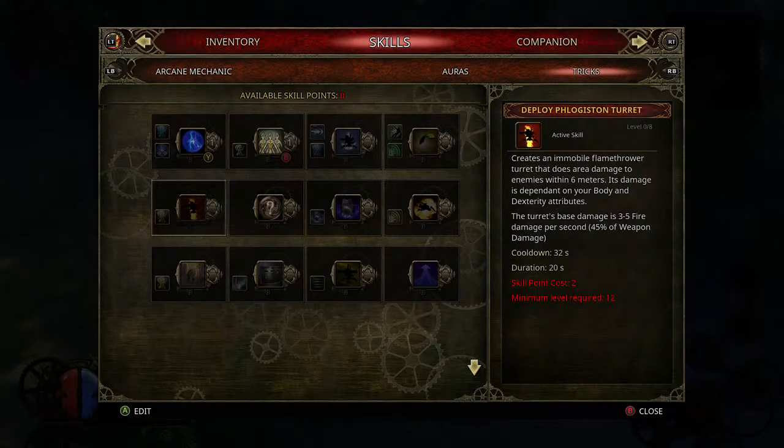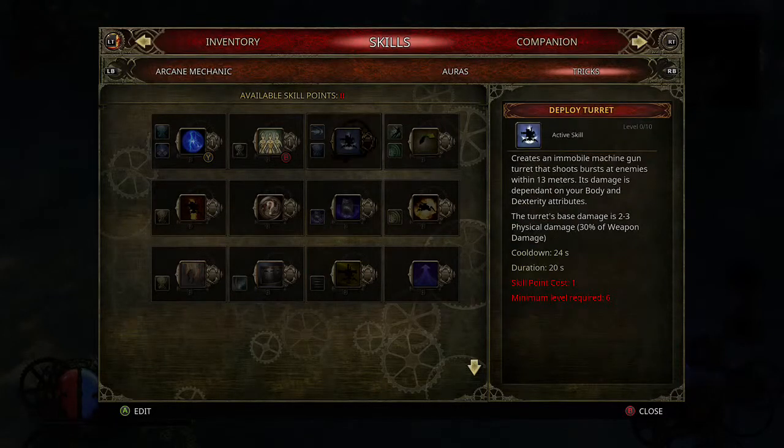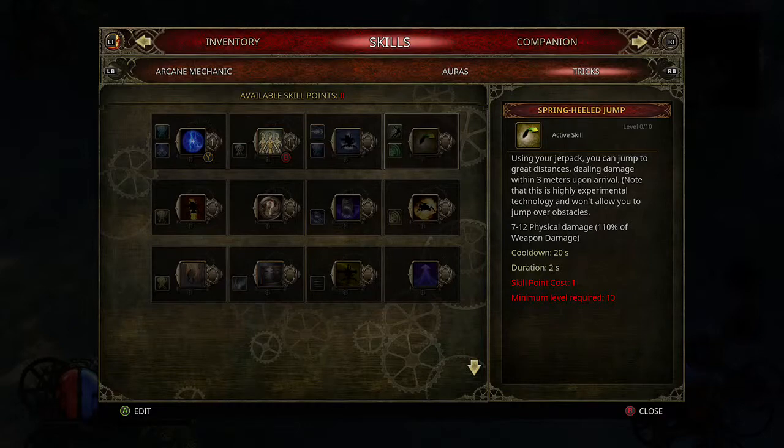Turret. Ah, I see. You can choose what sort of turret we are going to go for then. Okay, that makes sense. Yeah, okay. There's a lot more in here than I realised. I really didn't appreciate half the stuff that was going on here.